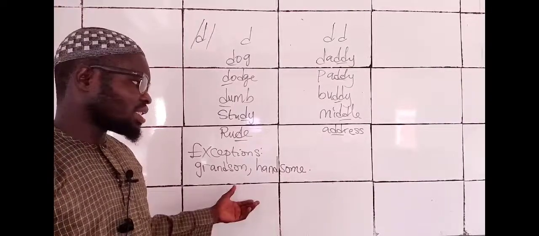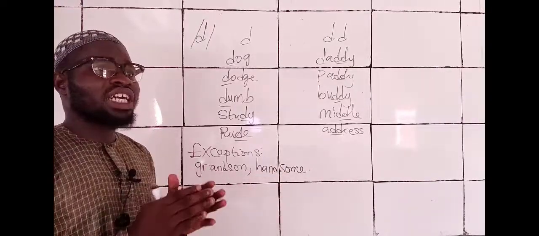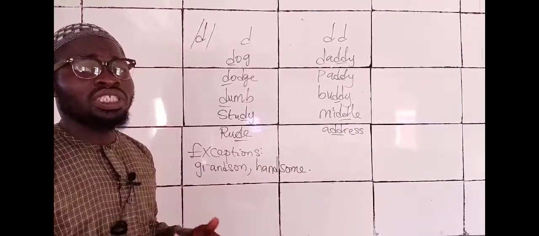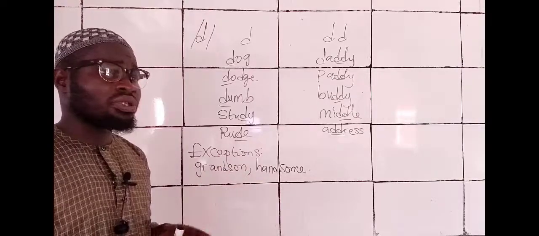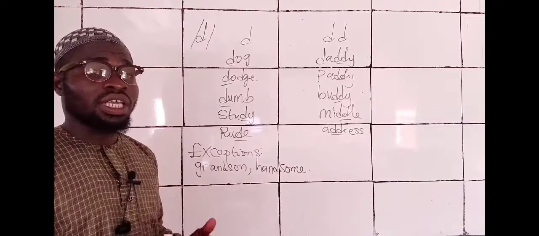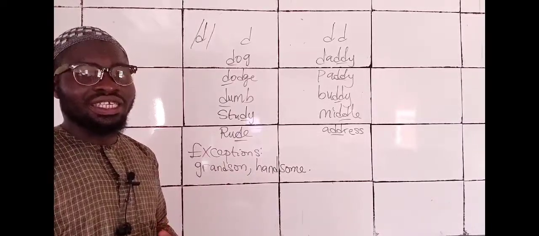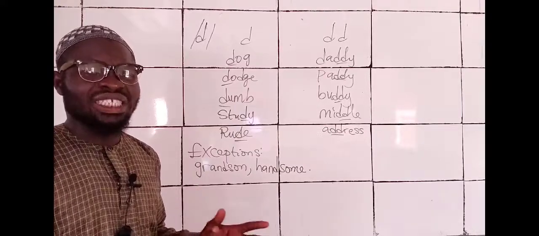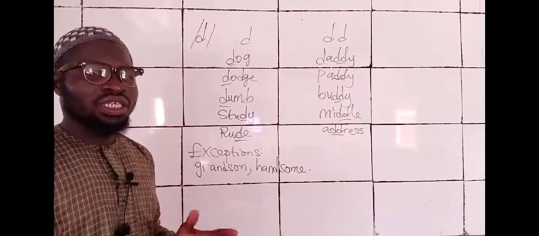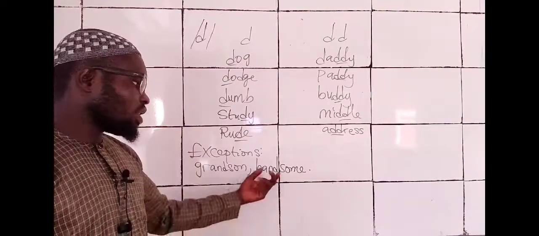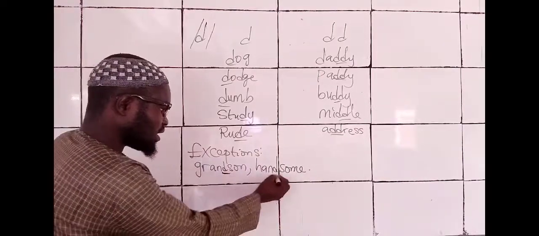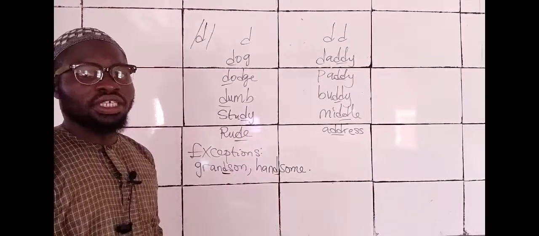So these are the exceptions. Then same thing, when the word hand is written in isolation, hand, the letter D in hand is to be realized. But when it has a suffix or as a compound word, it is not to be realized. So we don't say hand-some, rather we say han-some, we say han-kerchief, we say hanky. We don't say hand-key. No, rather it is han-some, han-kerchief, and hanky. So in these words and the words that look like them, the letter D here is not to be realized.